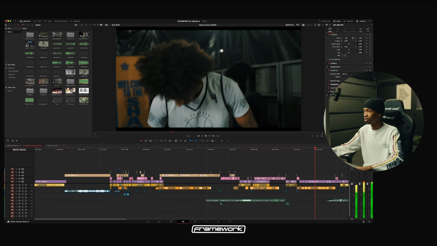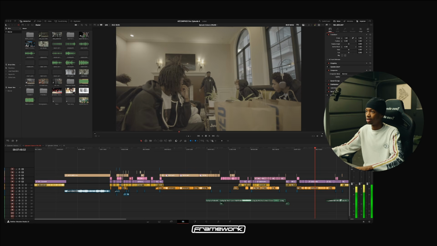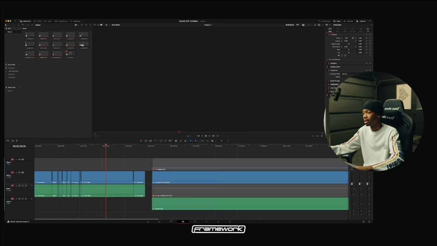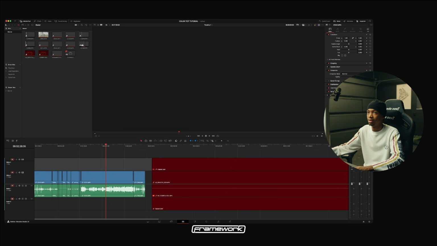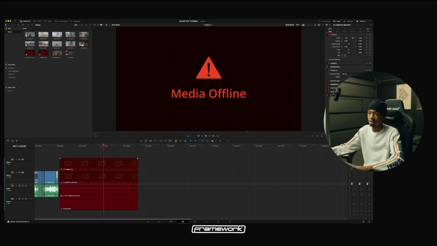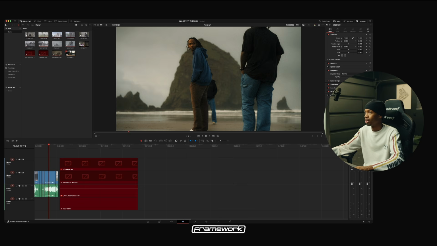What I can do is go to, let's go to this. We're working on this right now with Modern Fuel. Actually, I don't think I saved that there. Let's go to color test tutorial and open this up for you guys so you can see. We did this the other day on call. Let's let this load a second. This doesn't have to be on, that's fine. There we go. We'll go here.